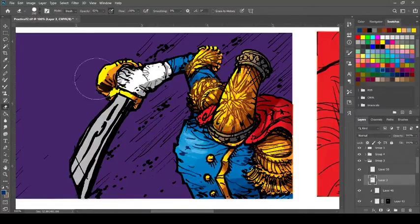Just going to clean up his cape on the line art just a little bit now. It's very squiggly and noodly. Sometimes that's good. Sometimes it's not good. One of those days where it's not good. Especially these, the tangent, not the tangent lines. Is it the tangent? Perpendicular. Right? The perpendicular lines from the flow are what breaks it. So that's usually the lines I'll erase. If they're straight lines, but they go with the flow of the line art, I'll keep them. But when they really battle with the flow, that's when I'll delete it. Delete it, erase it, whatever you want to call it.